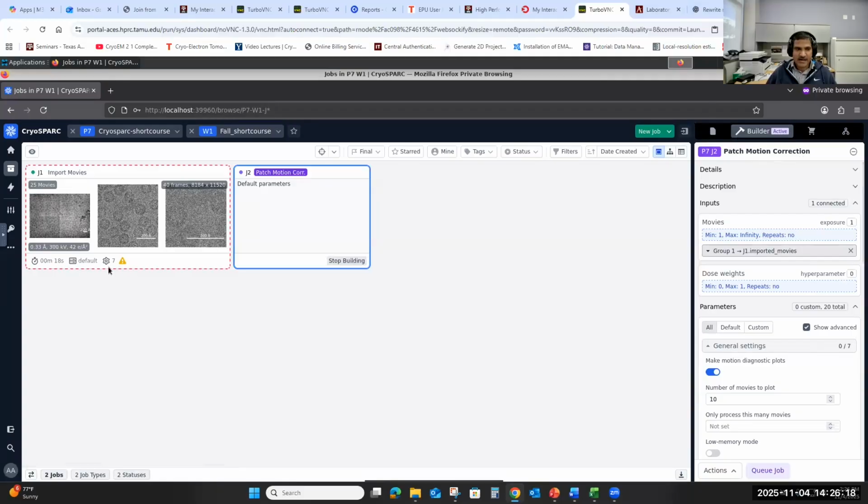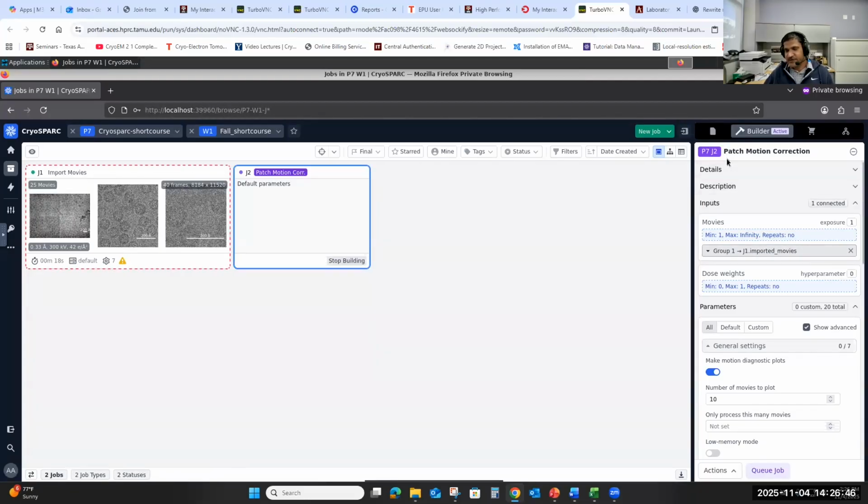The difference between building the job from the job builder and running directly from the previous job is that if you start building the next job from the previous job, it will automatically import all the required inputs.